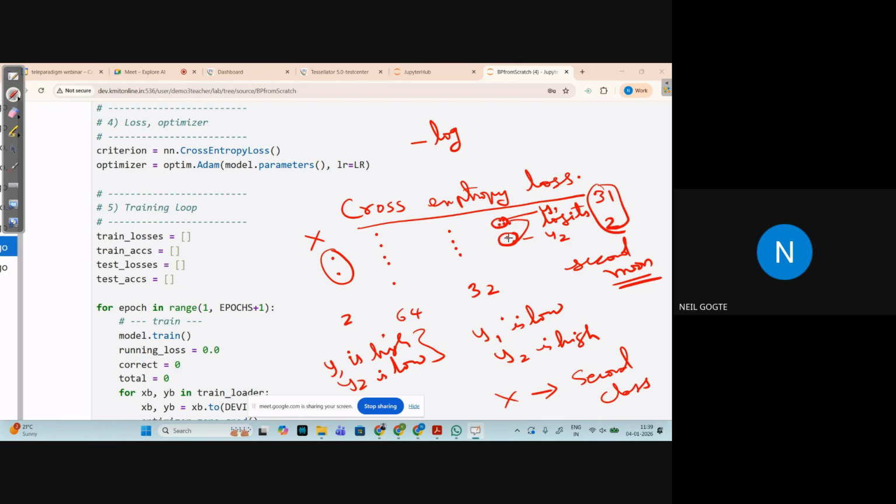If this is very high compared to this, I say it is first sample. If not, I say second sample. And obviously, I'm going to compare with the way the value is there in my Y. My Y, remember, says only 1 here and 0 here.